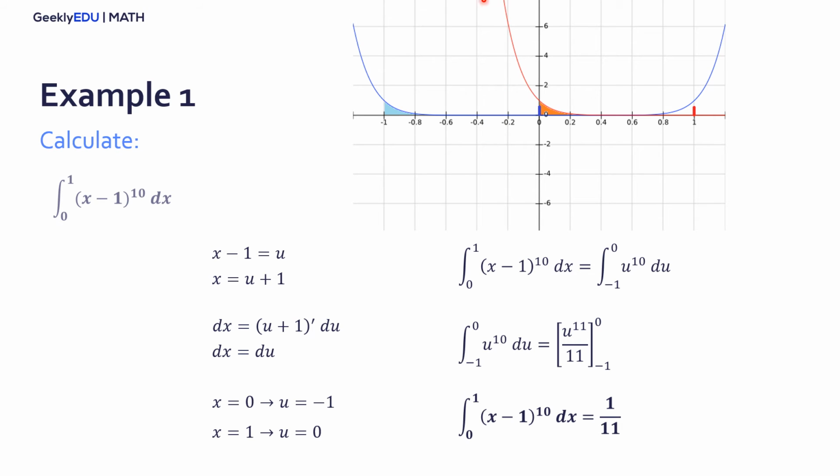In red here we have our first integral, (x minus 1) to the 10th, from 0 to 1. So this value under the curve is the value of our integral. And now if we plot here the u to the 10th, this is the blue line over here, and you see that it's pretty similar to our original one. But now we're calculating from -1 to 0. And notice that the area below these two lines, from the blue line from -1 to 0, and from the red line from 0 to 1, is exactly the same. So these integrals have the same value.